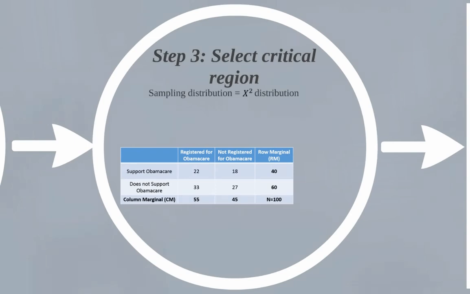Again, we use the chi-squared sampling distribution. We select our alpha level of 0.05, right? This gives us our 95% confidence. Now, degrees of freedom here are a little bit different than what you've seen before. Here the R stands for rows, and the C is the number of columns. We have 2 rows and 2 columns. In this calculation, we do the number of rows minus 1 times the number of columns minus 1, and we end up with degrees of freedom of 1.